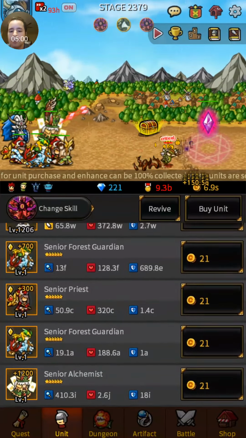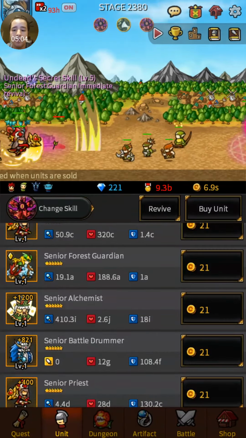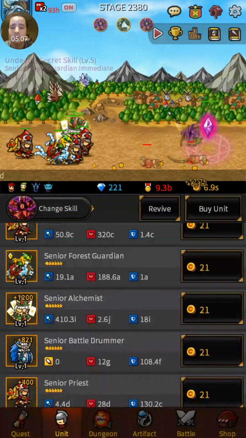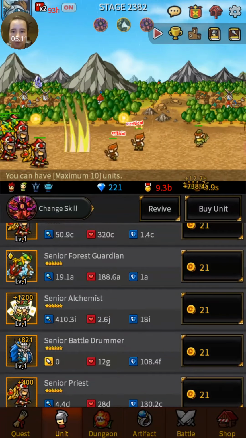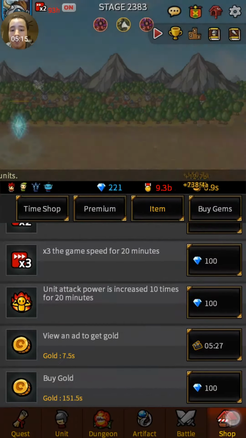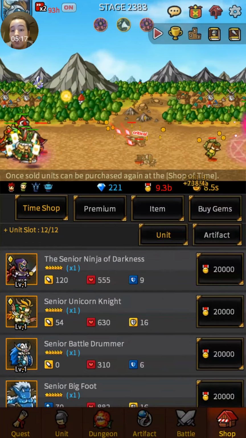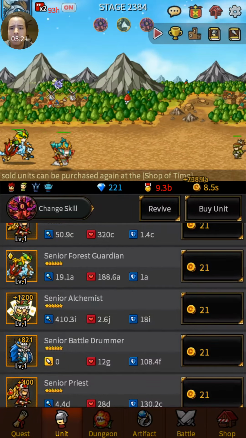I don't really use the Griffin Rider anymore just because I get more synergy out of all the elf units. I'm getting rid of the Drummer to get another Alchemist because Alchemist gives bigger buffs to elf than Drummer does. Drummer's not bad still. He's still a good unit. If you got him, don't worry about replacing him. He's universal.